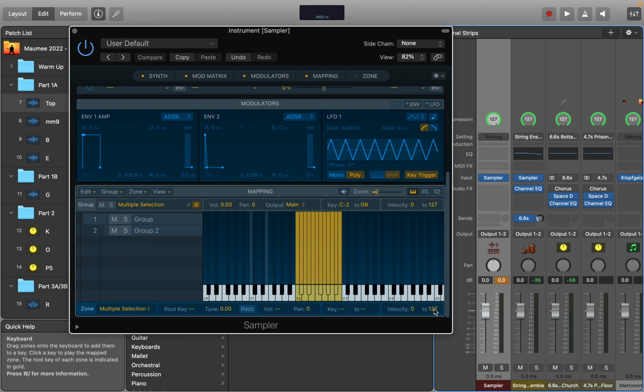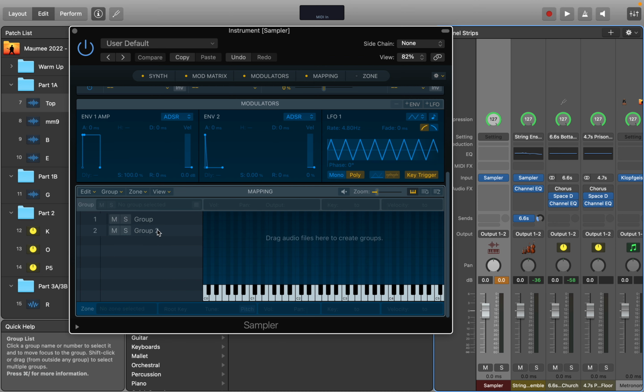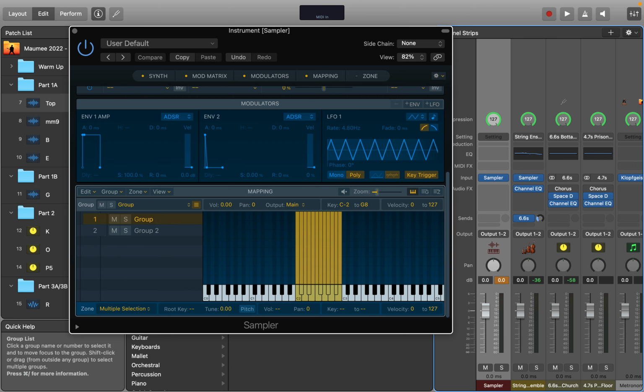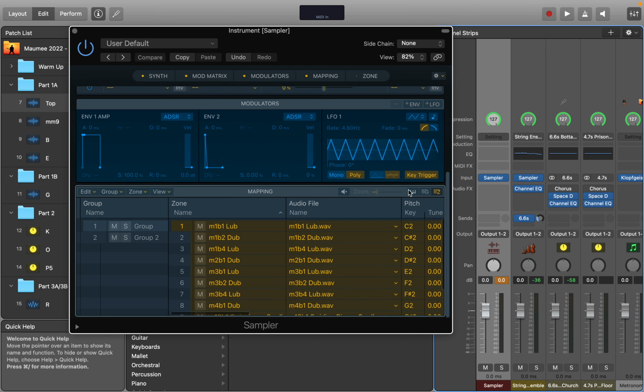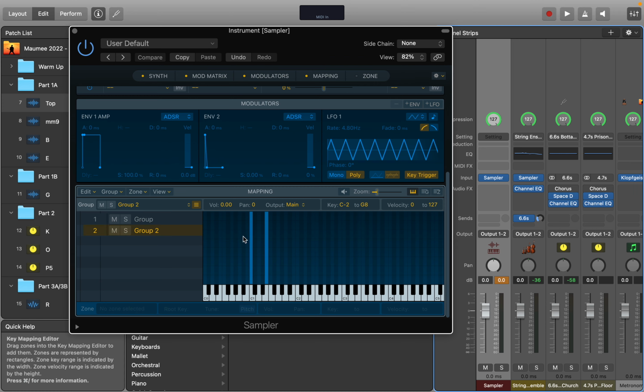You do need to pay attention though. You want to make sure that the velocity is not changing. So velocity 0 to 127 means that there's no velocity attributes to these at all. It just clicks and it'll play at the volume it's intended to be played at. I did have to stack a couple of samples because I wrote some samples to go simultaneously with these. So you're going to have to move those separately. Group 1 was all of these samples here in this list. Group 2 were samples that are stacked on top of notes so that they get triggered simultaneously. So I'm going to have to pull these over too.